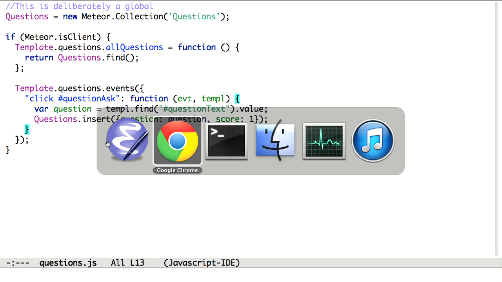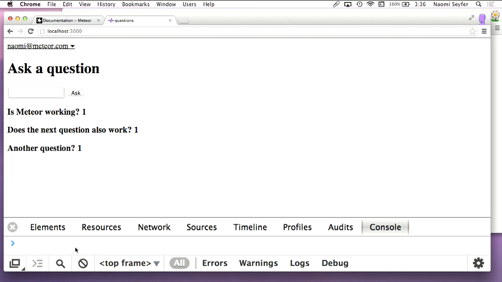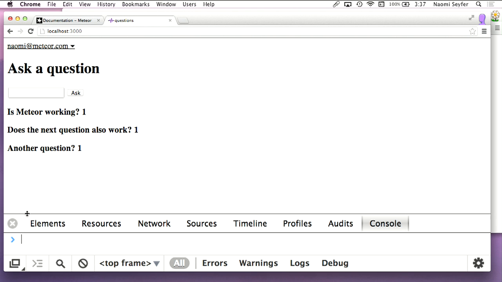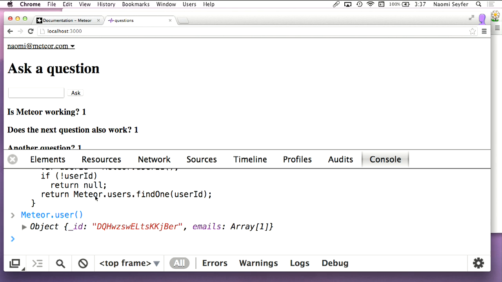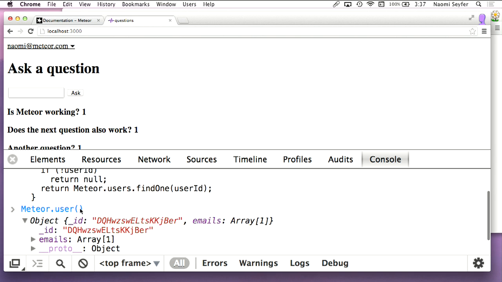So let's take a look at, when I'm logged in, Meteor.user is actually a function I need to call. Returns me the object that's my representation of my user in Meteor land. So let's look at what it looks like.